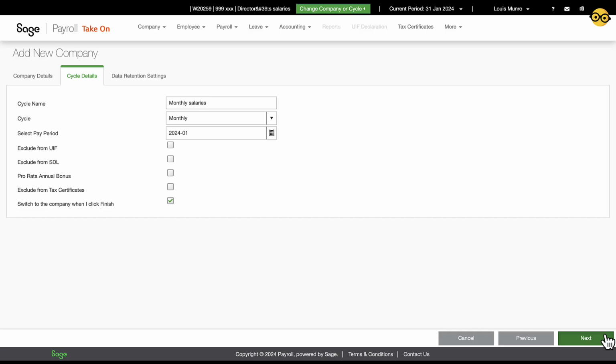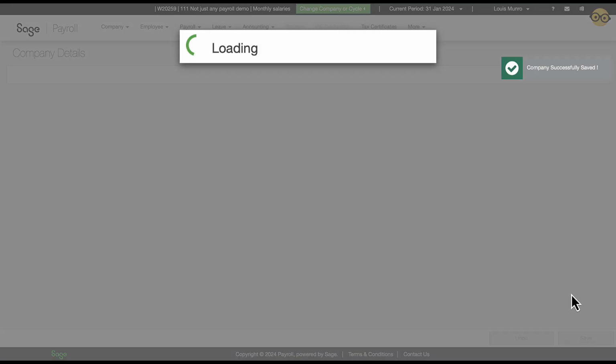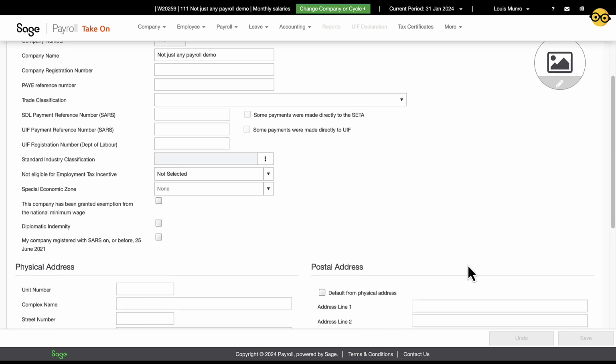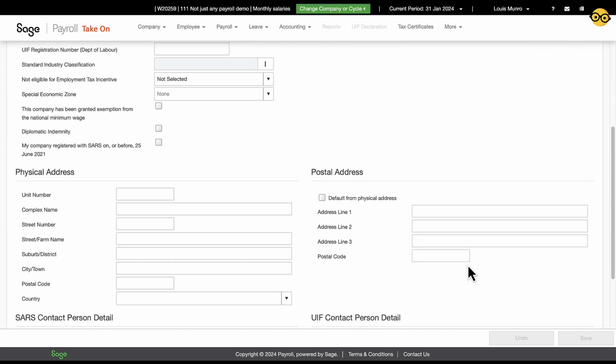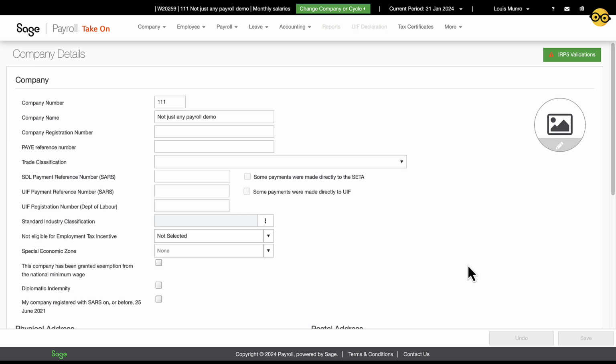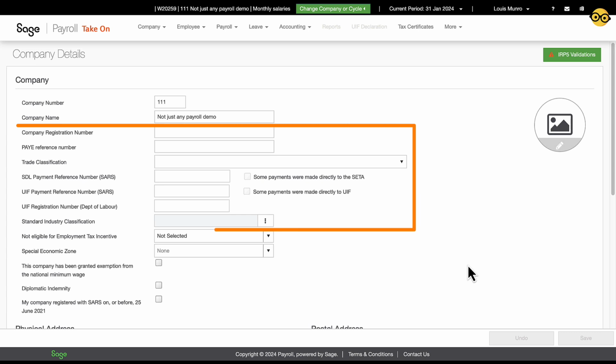Now let's start filling in the necessary information for your new company. There are 12 fields to complete, each one critical for accurate payroll management. Follow along as we go through them one by one. The required information includes standard business registration details, so it's advisable to have all your organization's payroll registration numbers at hand for this exercise.